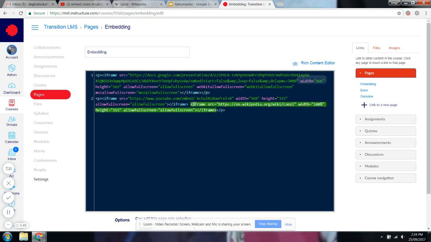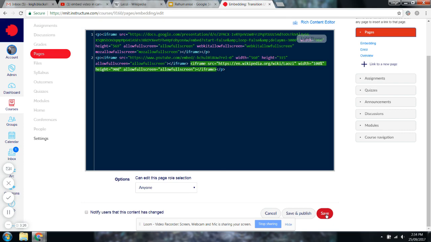Now, this last iframe code is the one affecting the Wikipedia. You remember it displayed nicely in its width, but its height was too small. So I'm going to change that to something like 900 pixels. Its length. And save that.